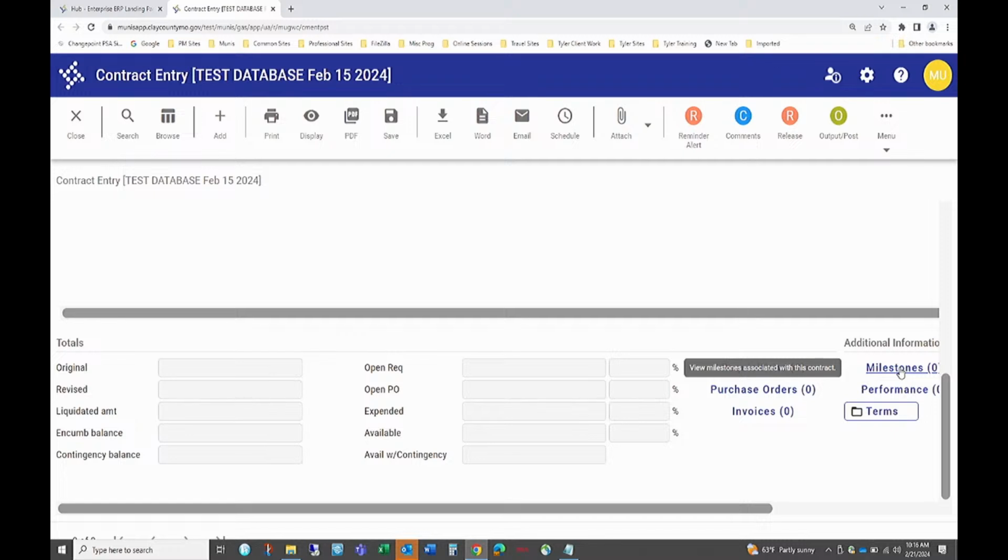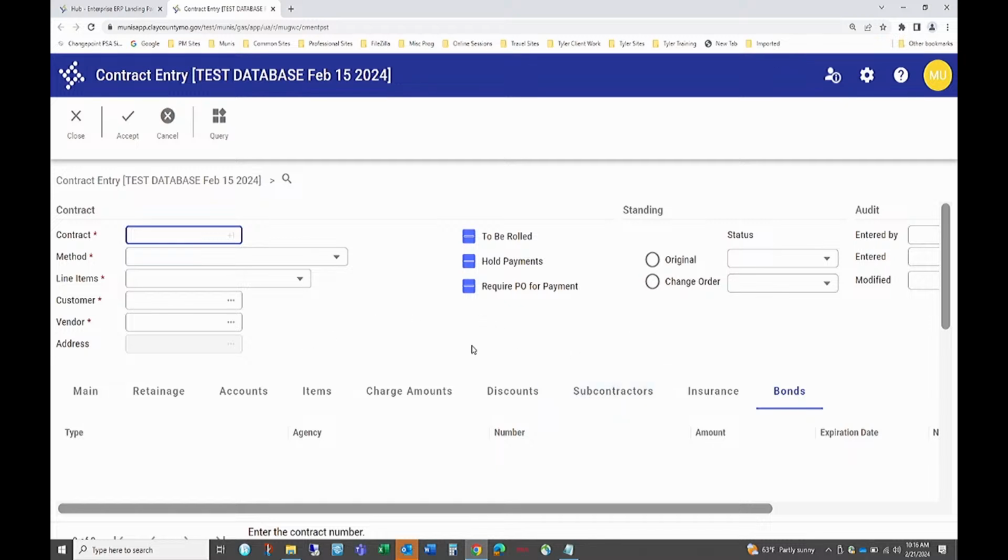Will those have notification options attached to them, or is that just a text? No, they're set up as codes. I don't believe that they technically have notifications per se, but the contract administrator can go in, and you can print a Gantt chart from it too, to say these are the due dates. And then they could go in and say when it's done, if it's past due, they can add notes to it, why, maybe the inspection was pushed out 60 days.